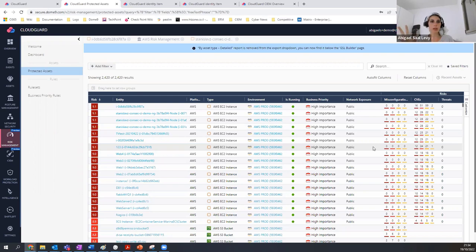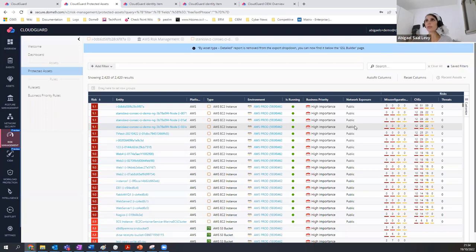Here as well, we have a lot of plans around things that we can add. But as of today, we're already factoring in what we call the business priority. Business priority is a way for customers to define their important assets. It's not a must. It's an optional feature. But it allows you to tell us, for example, that some assets are part of a dev environment and therefore less important than assets in production.